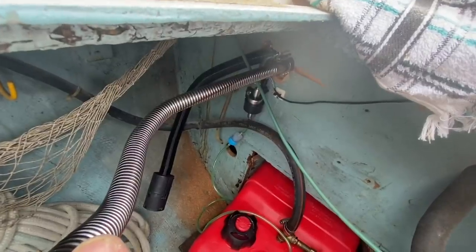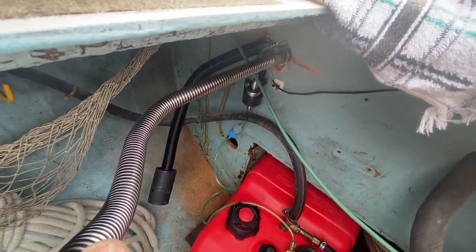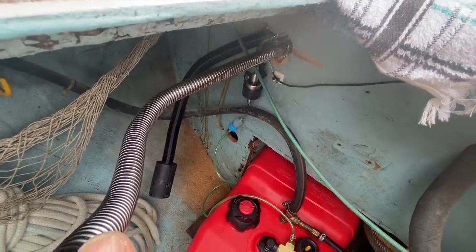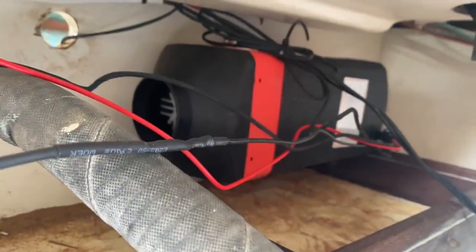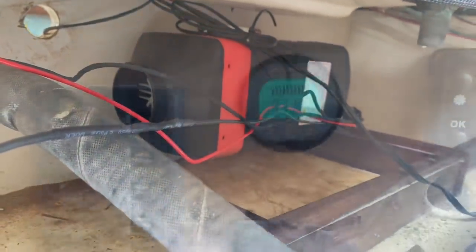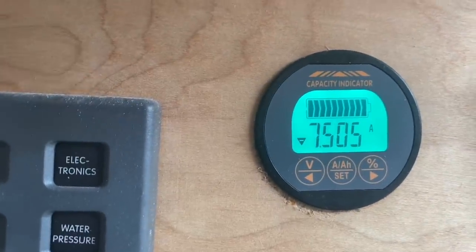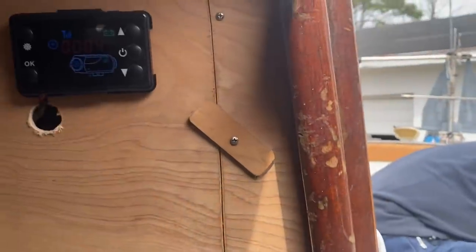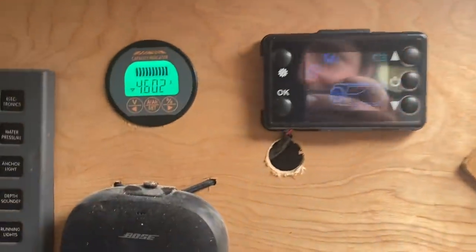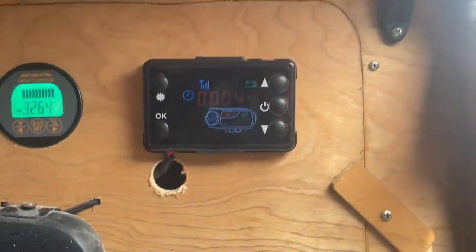So apparently it can take a long time for it to prime. And you can hear it running. We're just waiting for some fuel. Oh, it's pumping faster. It's drawing 9, between 9 and 9.5. Oh, now it went down to 8, 7. Maybe it lit. Pump stopped, or maybe it's turning off. Yeah, so it was doing 9 for a while. But we'll probably have to turn it off and on again to get it to prime.